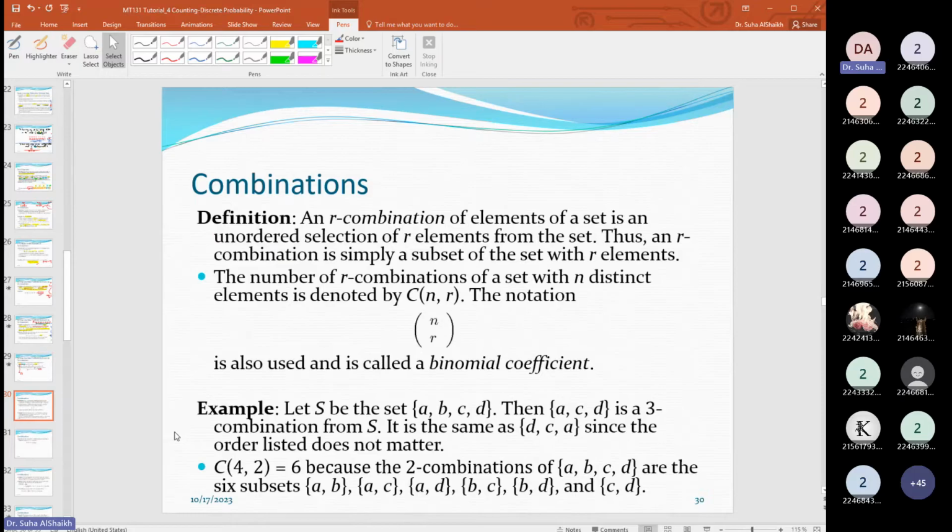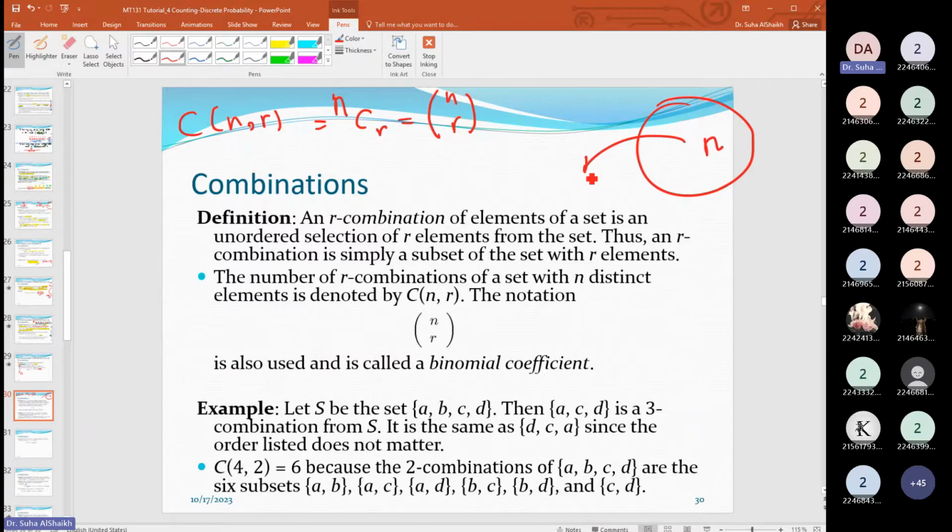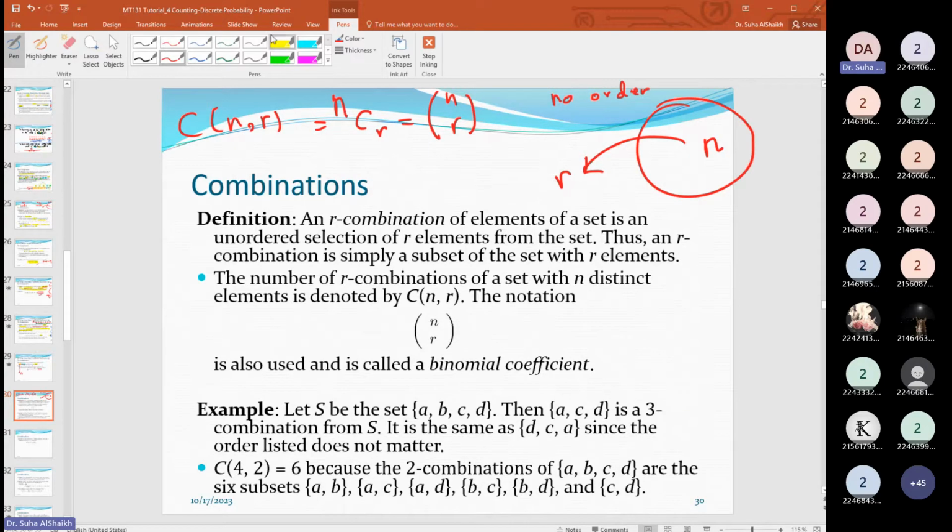So now let's talk about the combination. Again, the combination is the nCr in your calculator. We can write it like C(n,r) also, and also we can write it like this. All of this means the combination. What does the combination mean? It means I have n things and I will choose r things from them. In this case, no order, or the order is not important. No repetition of course and no order in this case. So this is the combination.